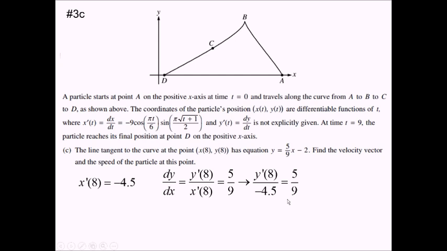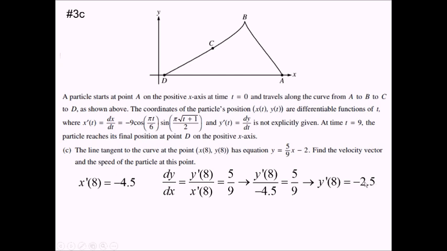Let's see what I get. Now, I probably don't need the calculator. I should use the calculator, but I can do it without it. Negative 4.5, if I'm multiplying up here, divide that by 9, that's going to be negative 0.5. 5 times negative 0.5 comes out to negative 2.5. There we go. Who needs a calculator? Well, we will in a minute. But for now, we've got negative 2.5.